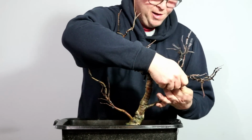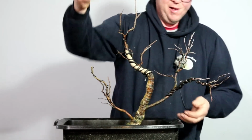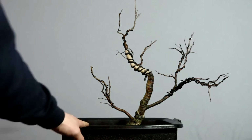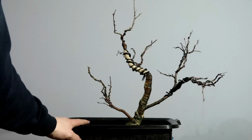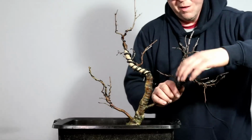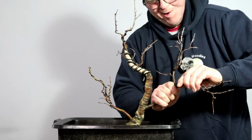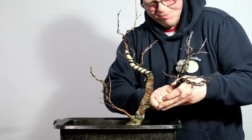There, like that. There. How does that look? It's hard to see now. This is so heavy with wire. It's hard to kind of see the structure, but there, that's it, get that away and then bend it round like that.